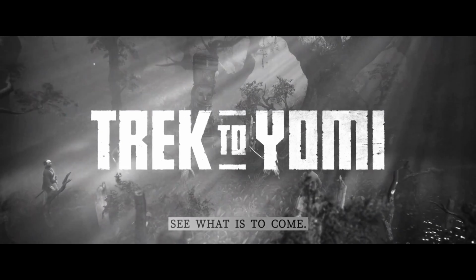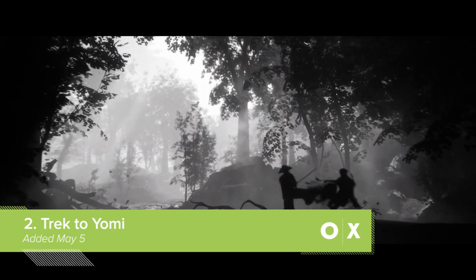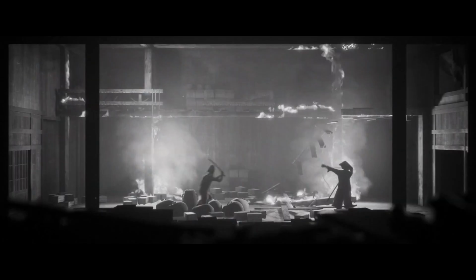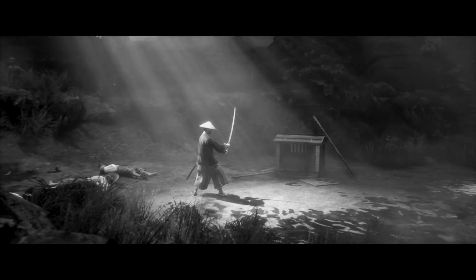As a vow to his dying master, the young swordsman Hiroki is sworn to protect his town and the people he loves against all threats. Faced with tragedy and bound to duty, the lone samurai must voyage beyond life and death to confront himself and decide his path forward in this cinematic action-adventure game. So this was added to Game Pass on May the 5th, and it's a homage to 50s Japanese samurai cinema.